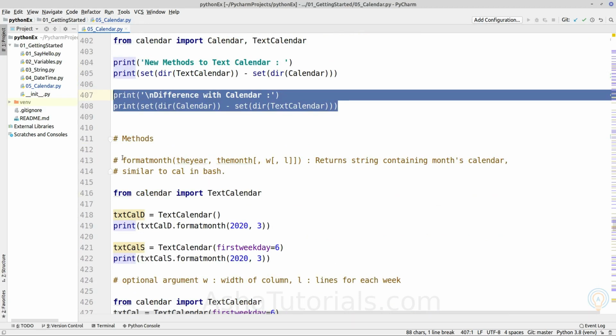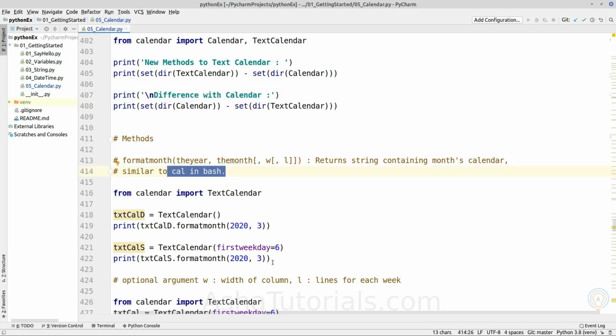The first different method is formatmonth, which returns a string containing the month's calendar, which is the same as the cal command in Unix. So we'll take a TextCalendar object and print formatmonth.